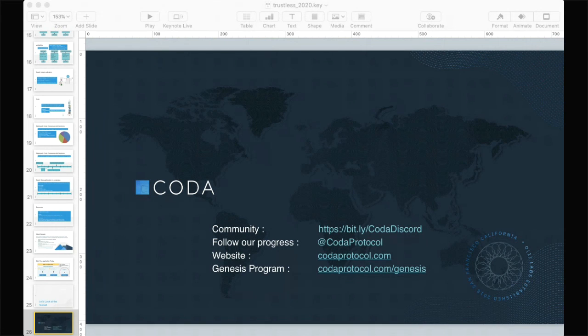Coda is fairly technically easy to set up compared to other networks. I think this is because of two things. The biggest one is the ZK snarks, because you don't have to download the whole chain history. You can really quickly sync to it. But also I think our team has put a lot of effort into making it really easy to get started with, like having things like, you can brew install it on Mac, and you can apt-get install it on Linux with no building from source. Things like switching to libp2p to make some things easier about connecting. It's been a priority for the team to make it really easy to connect, because we do have these big goals for letting people connect to it.